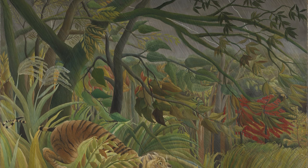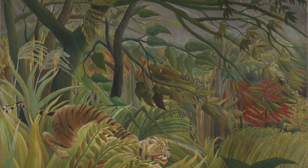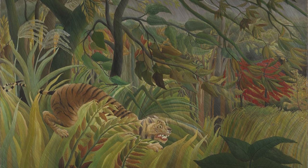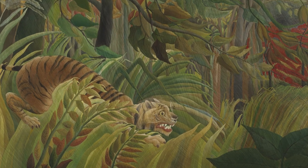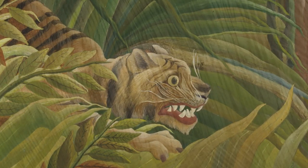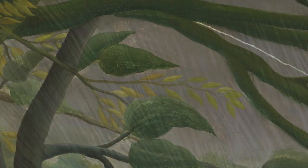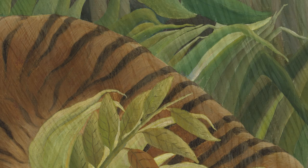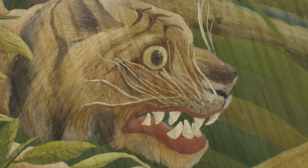Before we get started, let's take a look at the painting. Henri Rousseau has captured a tropical storm — we see a tiger crouching in the undergrowth searching for its prey. He called this painting 'Surprised.' Is it the tiger that's surprised, or its prey? Or maybe it's even us. This is one of my favourite paintings at the National Gallery because of the way Henri Rousseau has used colour — we can see more greens than we can count. We can also see many different stripes: on the tiger's fur and in his whiskers.